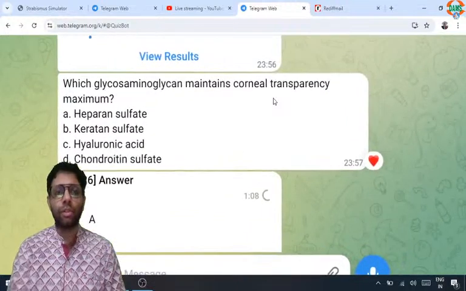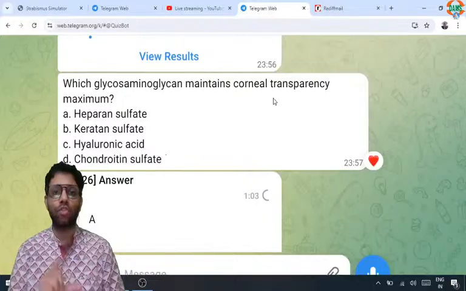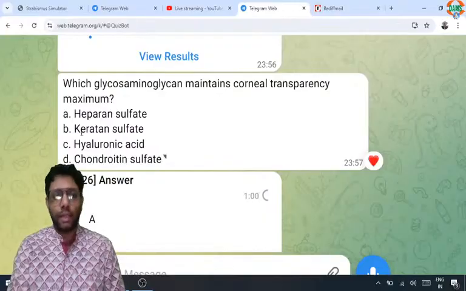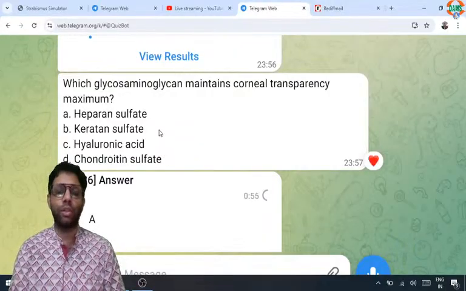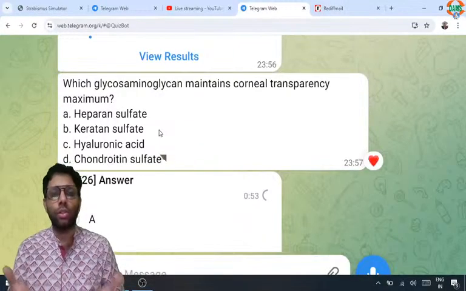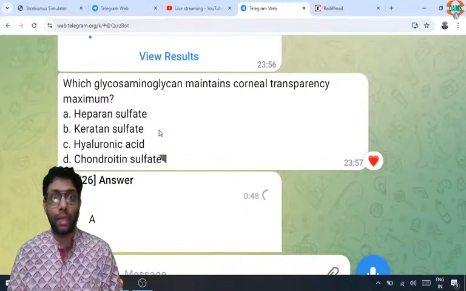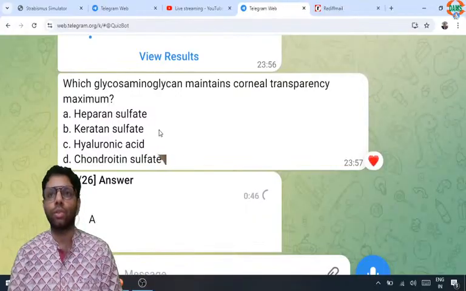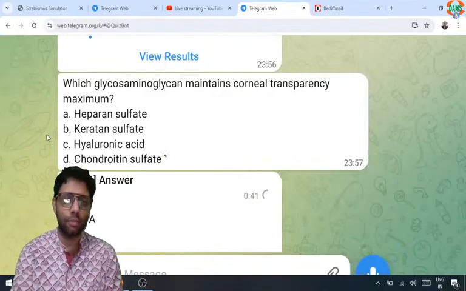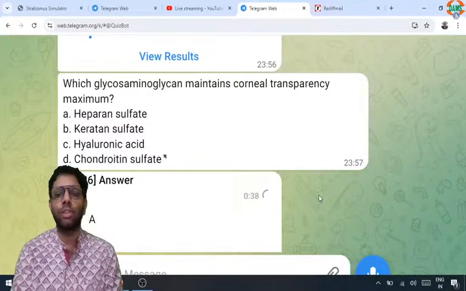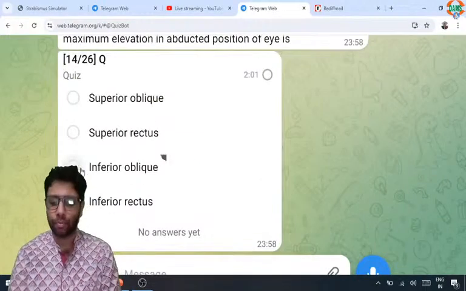Now straight away question. Glycosaminoglycans absorb water. That's why, and they are in the stroma. That's why stroma is the thickest layer of the cornea. Keratan sulfate can be present. Heparan sulfate can be present. Most common is keratan sulfate, which maintains the corneal transparency as well, because it will not allow the aqueous to imbibe into the cornea. And that is why in acute intraocular pressure rise, like in acute angle closure, the aqueous can imbibe into the cornea, leading to corneal edema. So answer is keratan sulfate is the most common glycosaminoglycan, which is maintaining the transparency of all the glycosaminoglycans in the stroma.